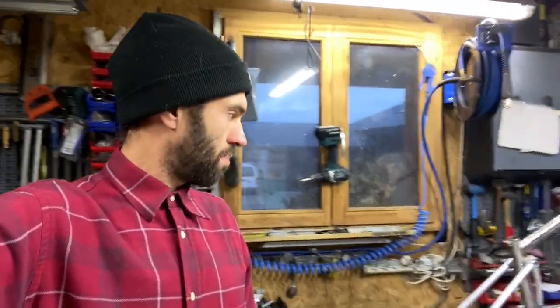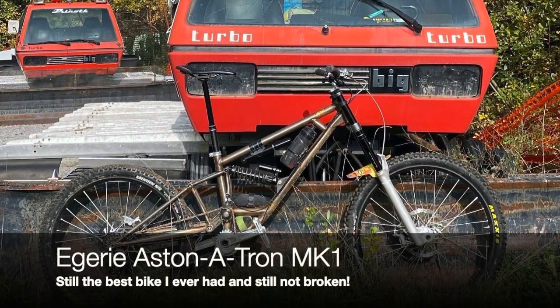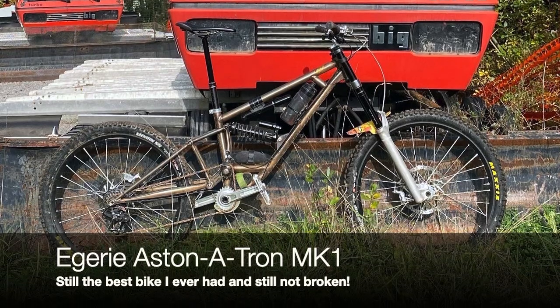This is a workshop. Pretty simple, small setup. And I think the previous biking project proved that you don't need a massive R&D centre in the city somewhere and loads of engineers and loads of factories, carbon fibre, race teams, all that stuff to make a good bike. I think it's possible to make a good bike with a good, intelligent builder, a decent workshop, simple materials, simple tools, and you can make a really high performance, reliable mountain bike, which is something that the big brands with the big budgets can't seem to sort out.